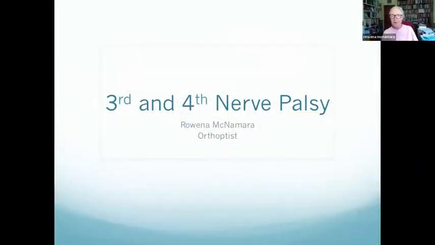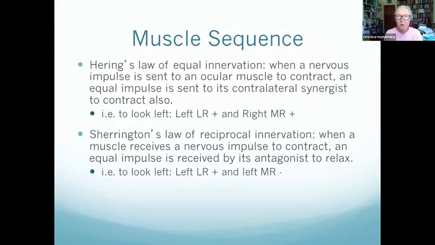Good. Hello, everybody. Today will be the last in the series, and I'm going to talk about the nerve palsies which cause patients to have double vision, because these are the patients I think that will be coming to your clinics for your help. So to recap what we talked about last time was the defects that happen when the nerve supply to the muscle isn't working properly.